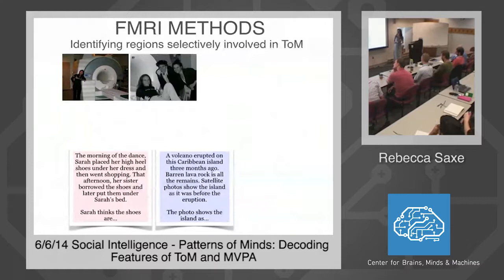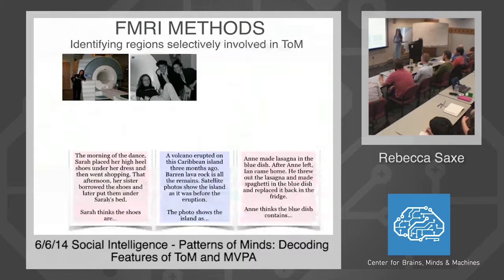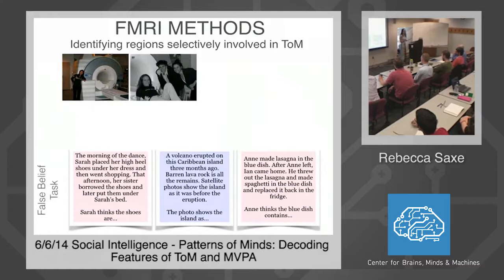Both kinds of stories require many of the same elements of cognition: reading sentences, understanding syntax, considering two alternative realities — the real one and the one in the representation — and choosing between them based on the question asked. The contrast that traditional MRI analyses depend on is: over and above the brain regions sufficient to solve a false photograph problem, are there any regions additionally recruited if the story describes a person's mental state? Another example: 'Ann makes lasagna in a blue dish; after she leaves, Ann takes the lasagna out and puts spaghetti in the dish.' We can ask what's in the dish, or what Ann made in it. This implements a false belief task in the belief trials and a false photograph task in the control trials.